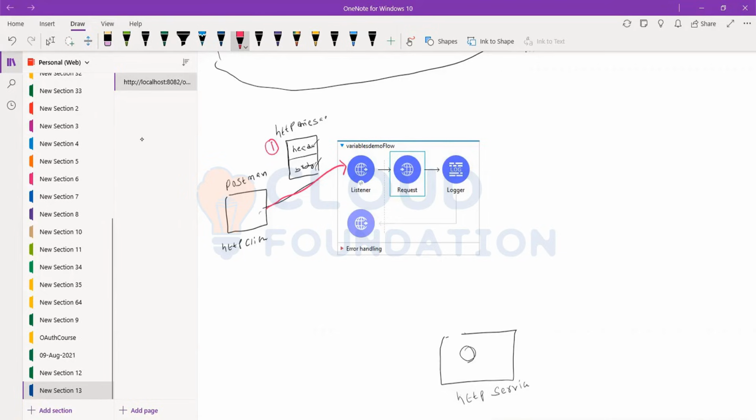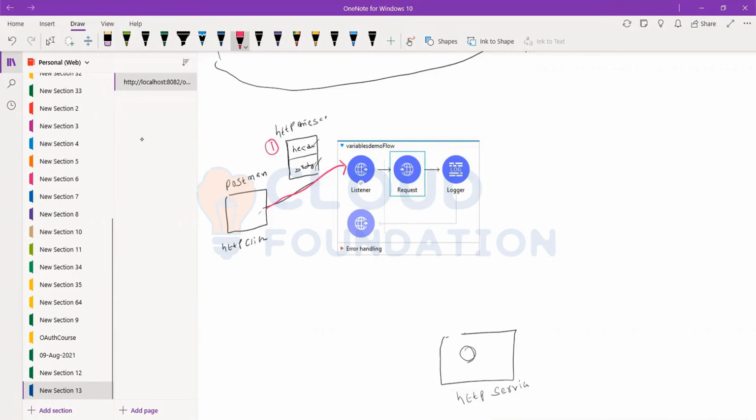And this HTTP request component is calling the HTTP service. So it won't send the Mule event. The HTTP service understands only HTTP message, right?